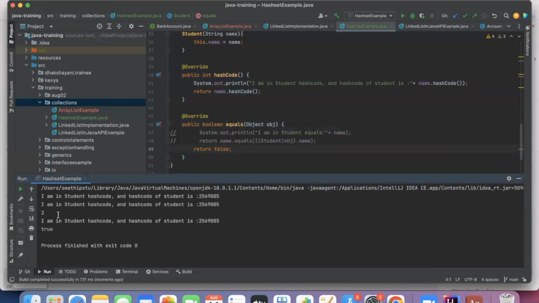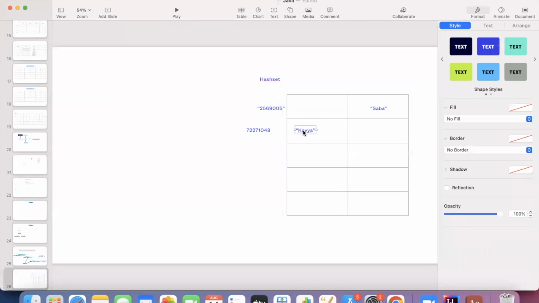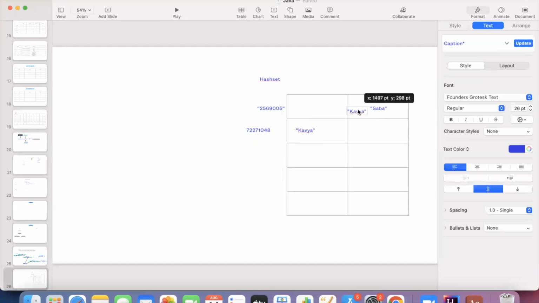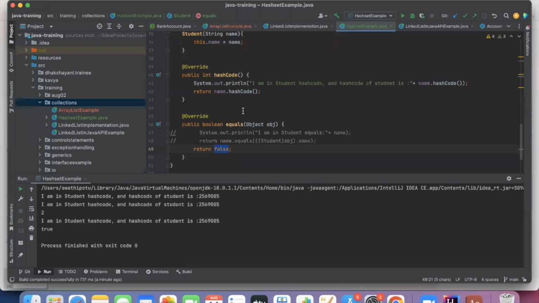So how it works is, you can say that this is a block, and it will start a linked list on that one. Each and every element with the same hash code will form a linked list again. One first reference, second reference, and third reference. Likewise, it will go and implement that.